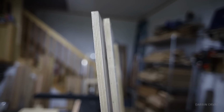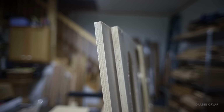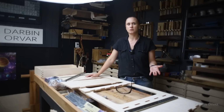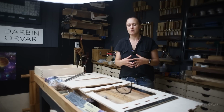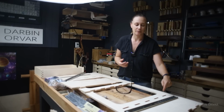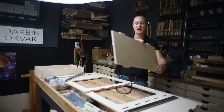Now I'm using half inch Baltic birch plywood for this, and I really like Baltic birch because it is so strong. Now if I was using regular plywood, I would probably use 3/4 inch because it's not as strong, so I would wanna use a thicker material. Although if I was using 3/4 inch, I would have to redesign some parts because this is designed for these half inch pieces to fit into.